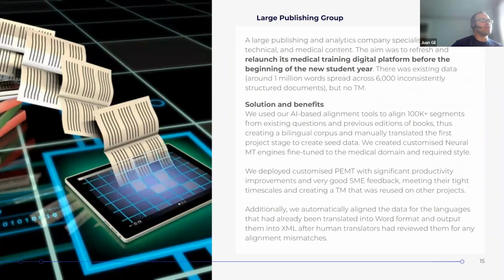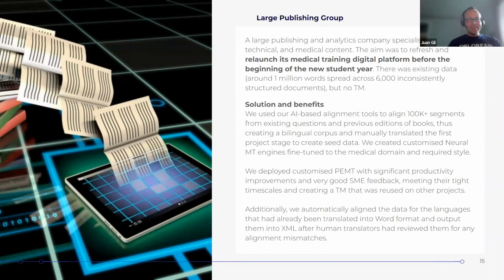So this is a completely different use case. This is a large publishing agency, and it's here because it was our first major neural project, beginning 2019. Now, as opposed to the previous use case that Stevan was talking about, this was medical content, right? So it's highly specialized, terminology is critical, and you wouldn't expect high quality levels of MT in principle, right? But time scales were actually critical for this project. So it was training for doctors. So they had to be ready for the next year, when doctors started the year.